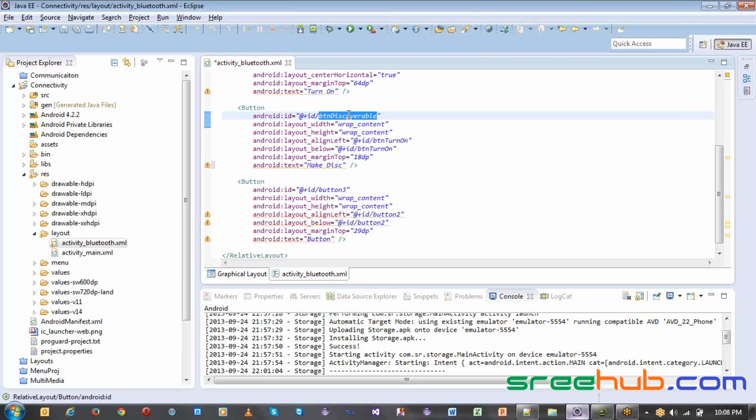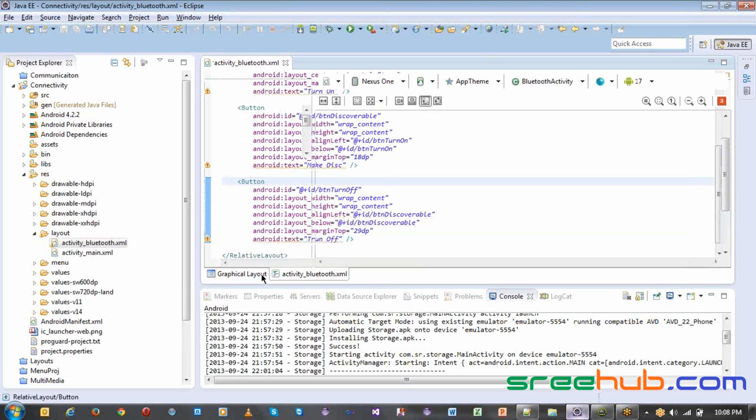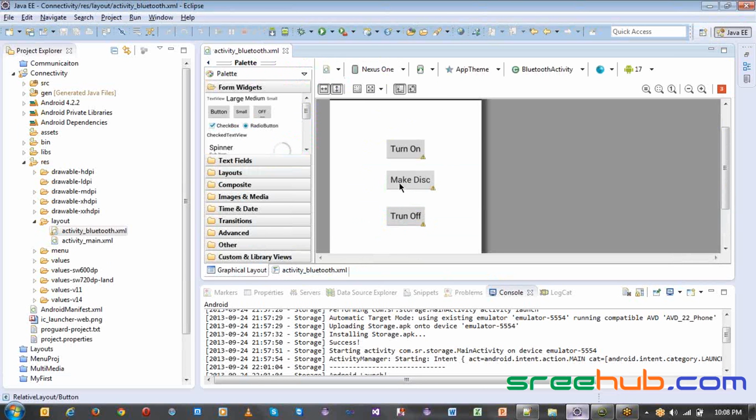And then let me give it discoverable here, then we call it turn off your Bluetooth, right? So these are few things which we are going to see: how to turn on, how to make discoverable and turn off.